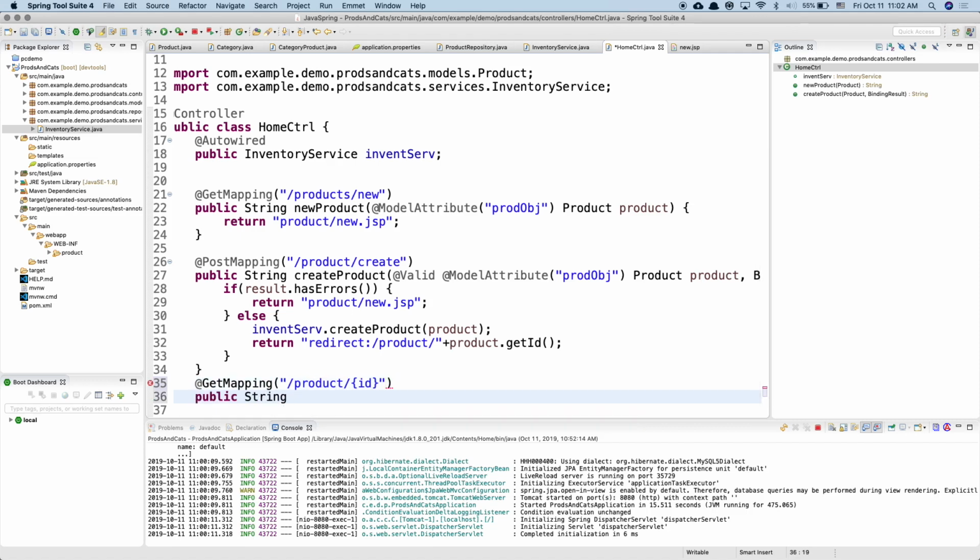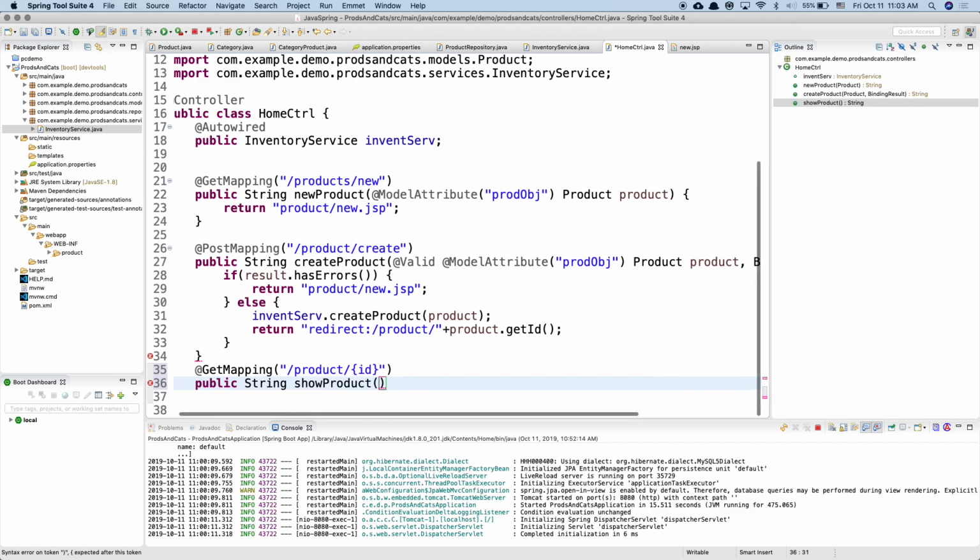Public string show product. What do I need in here? Model attribute. Do I need model attribute? You need model. I do need the model, yep.